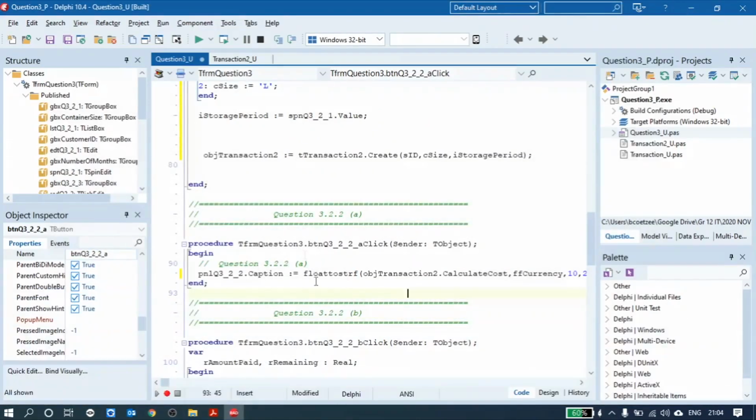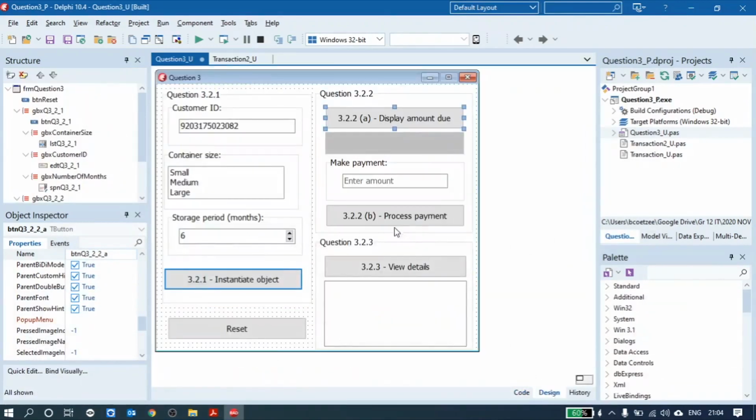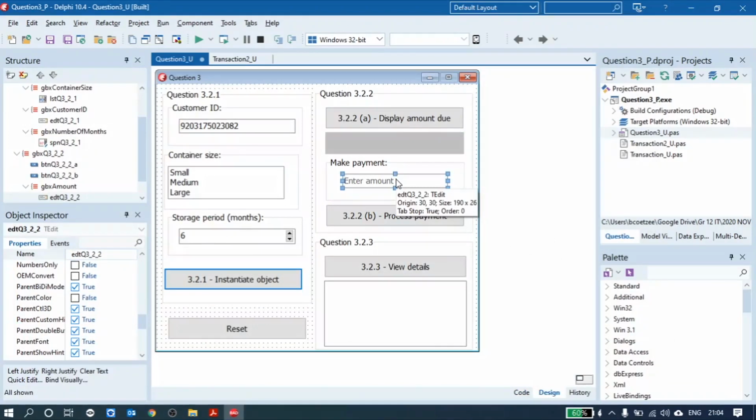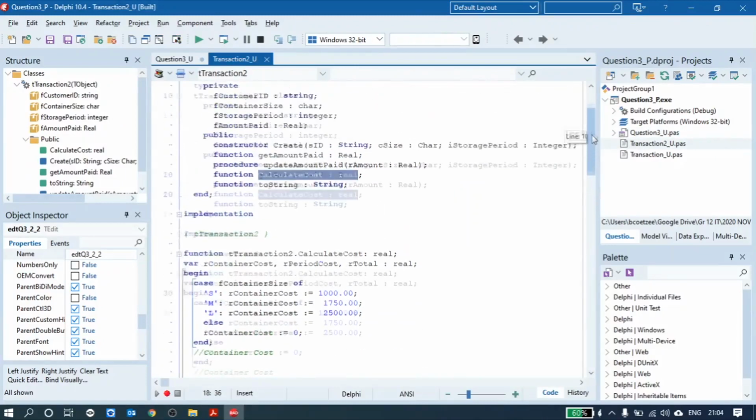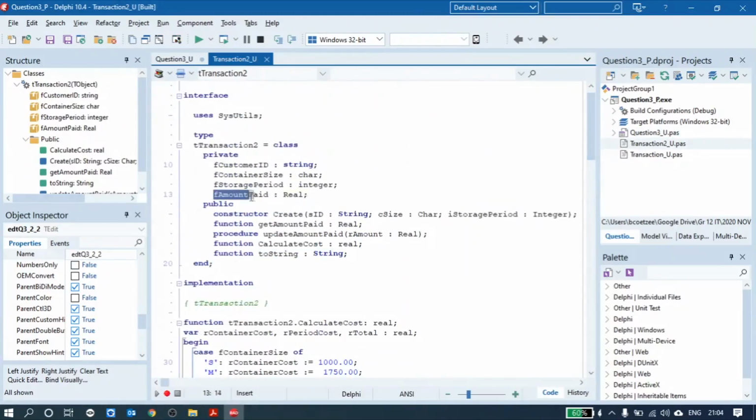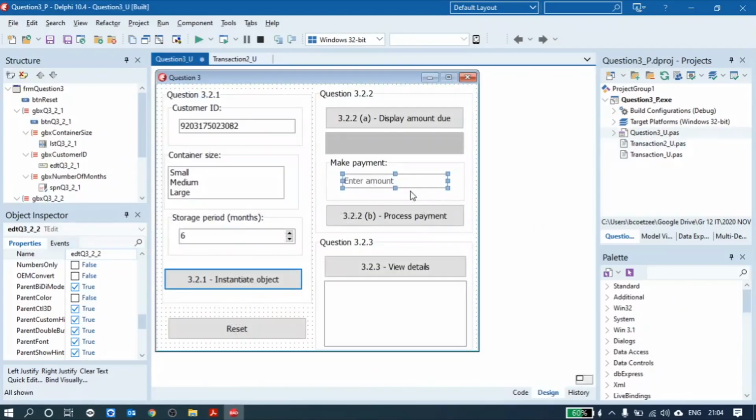Alright, let's move back. Right, this is our button over here. They're going to enter an amount that they want to pay. Alright, and when they enter the amount, we're going to add it to our attribute called amount paid. We're then going to take the amount that they owe and the amount that they have already paid, and see how much is still outstanding, because they may have only paid a portion of the amount so far. They may not pay it all off in one go.